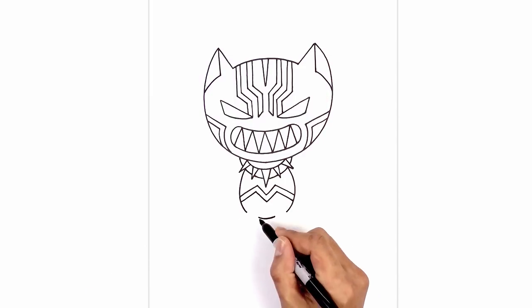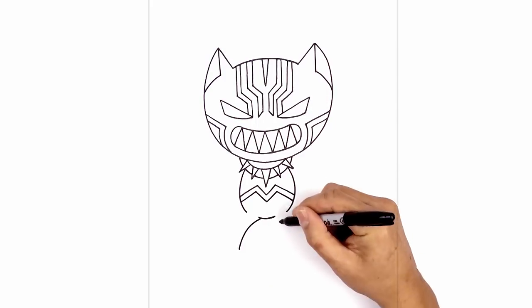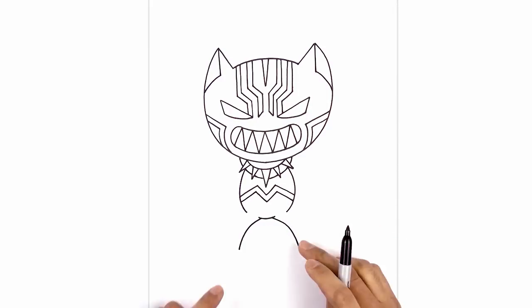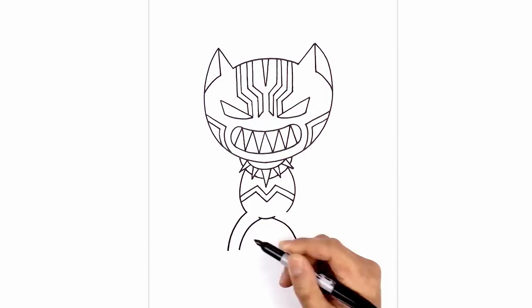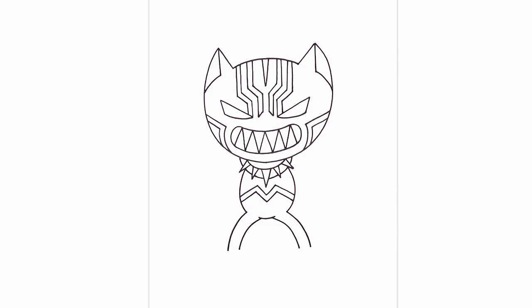Now let's add in the legs. From this point in the lower torso I'm gonna step in slightly to create an overlap, curve out and then down towards the ankle. Do the same thing on the right — step in, curve out and then down towards the ankle. From the outside follow that same curve coming down to the same height. From the hip, curve out and then down. Now I'm gonna overlap the ankle with a curve from left to right going up in the middle and then down for the cuff of the boot. Do the same thing on the right side.